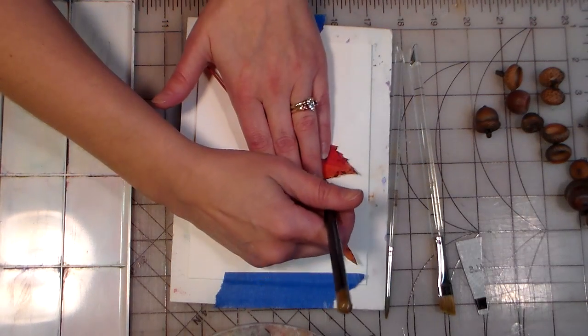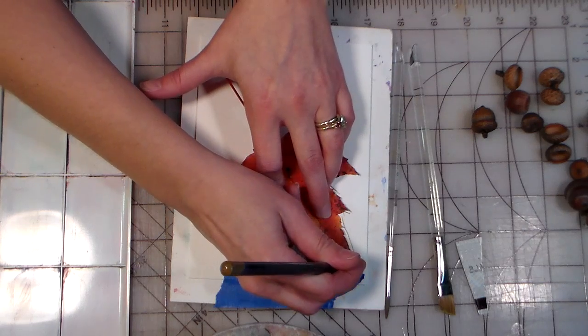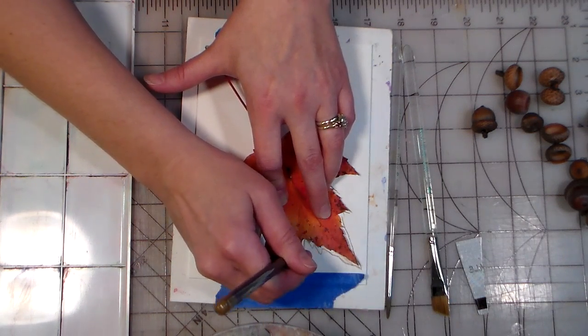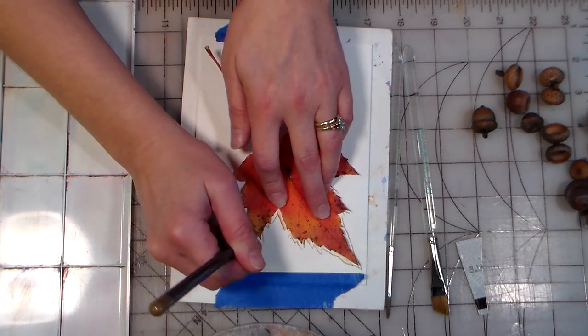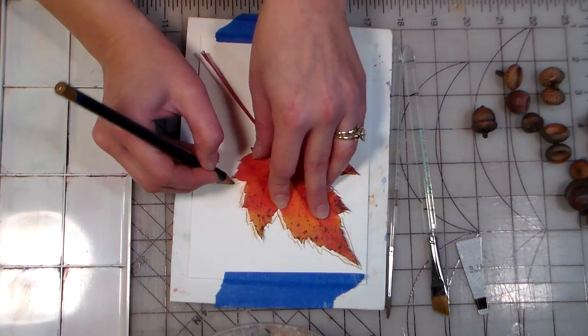and we're going to trace it, because remember, there's nothing wrong with tracing, especially when you're first learning, because you're actually going to draw things the way they actually are instead of how your brain thinks they are. You can draw this with a pencil, or I'm just using a watercolor pencil.